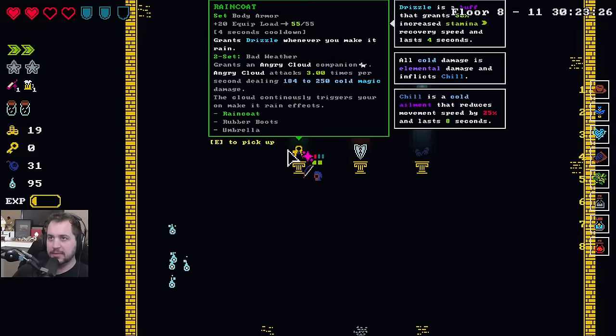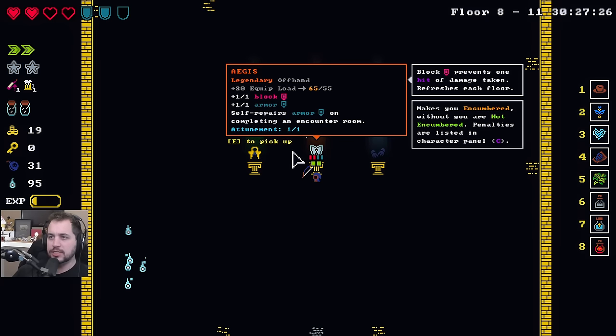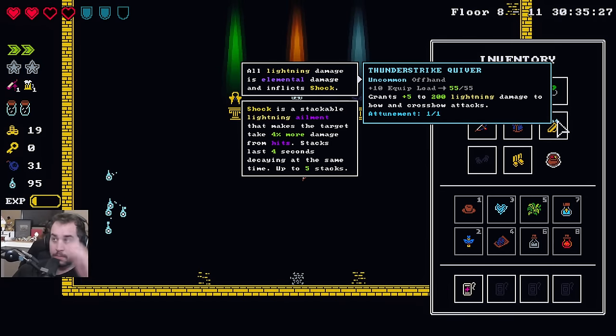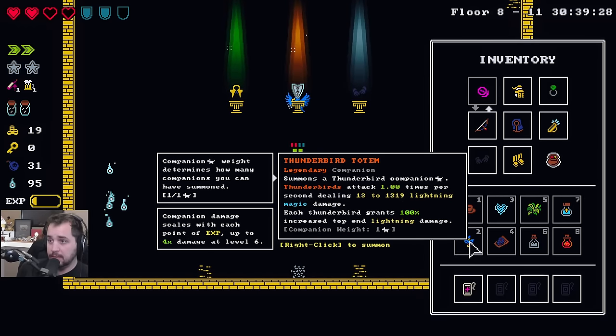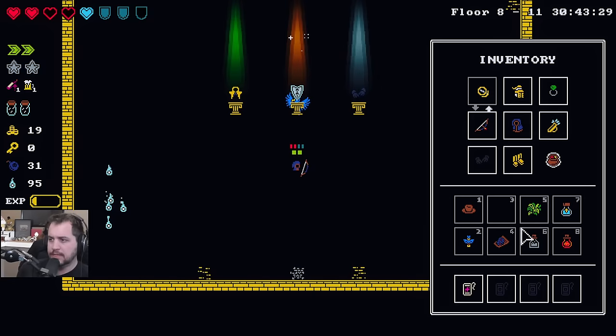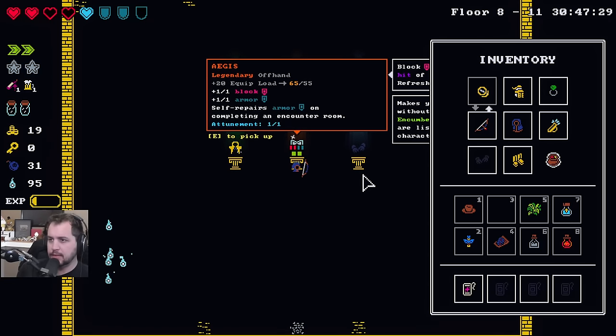Ah, that's the other piece of my set, isn't it? Oh, no. Not at all. Aegis. Self-repairs armor on completing an encounter room. Holy shit. Oh, man, that's going to have to do it. Yeah, that's going to have to be the replacement, I think, man. That is crazy. Oh. I didn't realize I had that. Okay. Yeah, got to take that, dude.